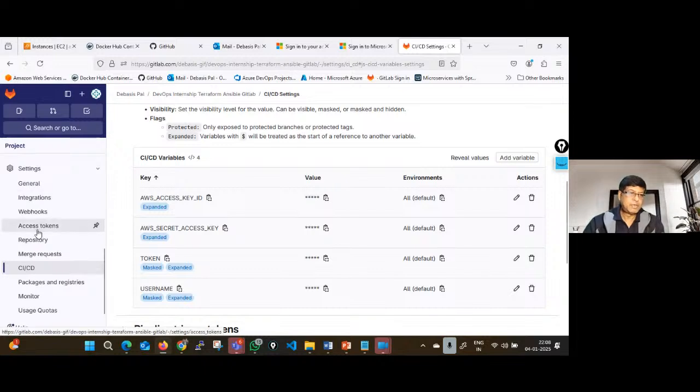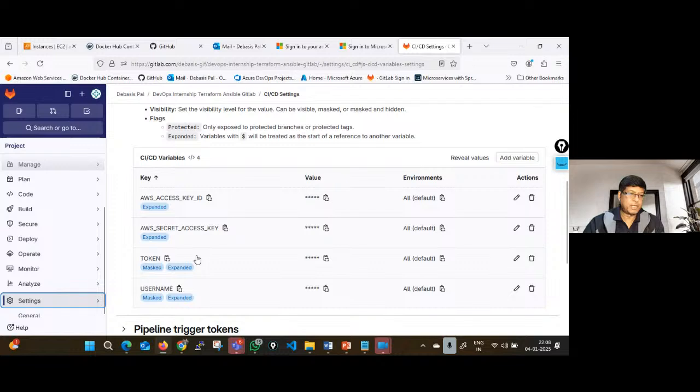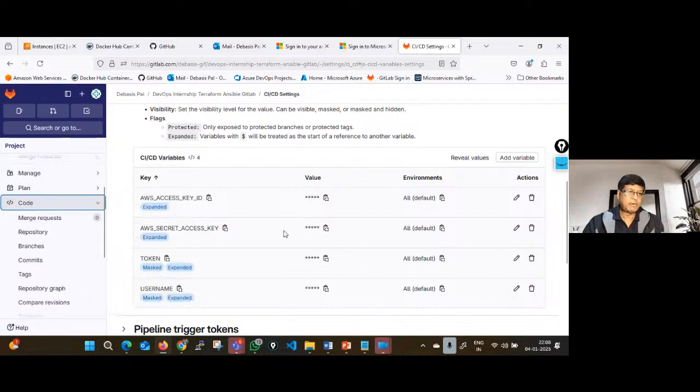In the settings, we will come to that afterwards. Let us go and check our code, so we go to the code and the repository.